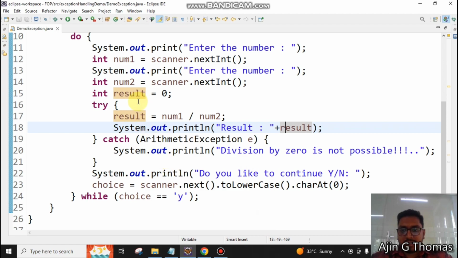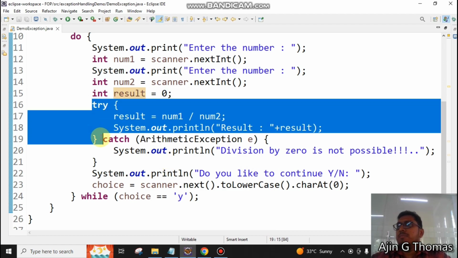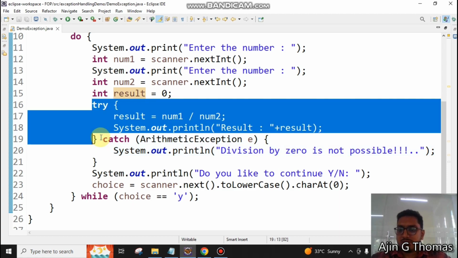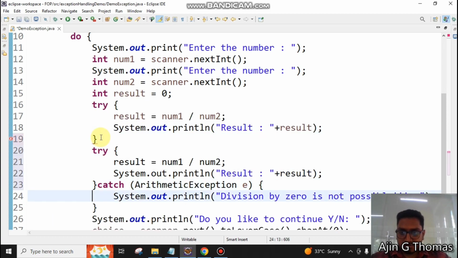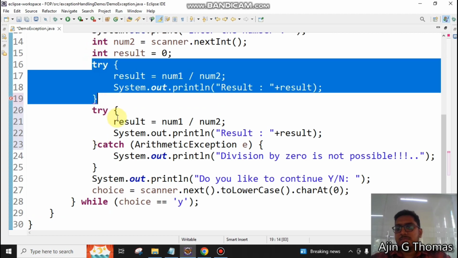Okay, then can I create different try blocks, multiple try blocks? Can we create multiple try blocks? I'm just taking one copy of this try. Can I keep it like this?